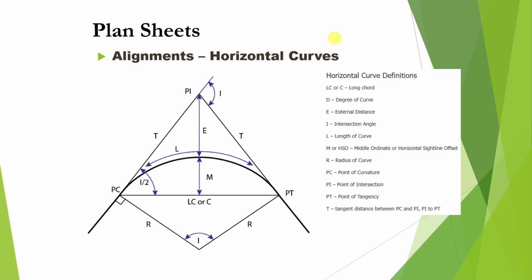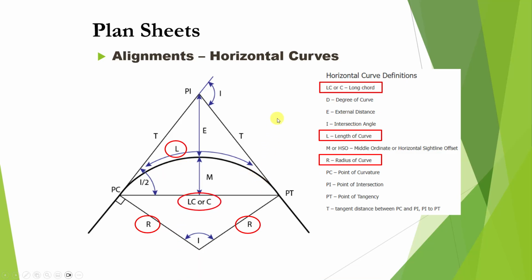Now, horizontal curve. What is a horizontal curve, and what goes on with it? We'll just go through this. This is the curve right here, coming through here, but all this other stuff builds that curve. So let's go through it. First, you have your radius of the curve, which is your R. Okay, so that's the radius. Then you have your length of curve, which is along that curve, the length of the curve along the curve. Then you have the long chord, or chord, which is the length right across that curve.